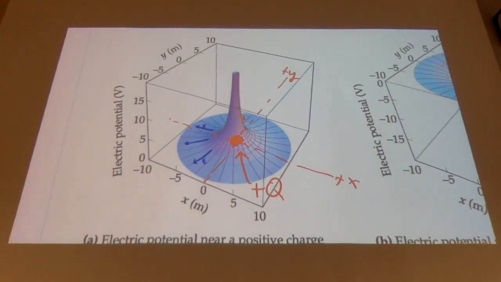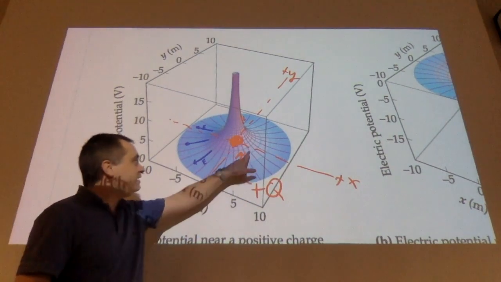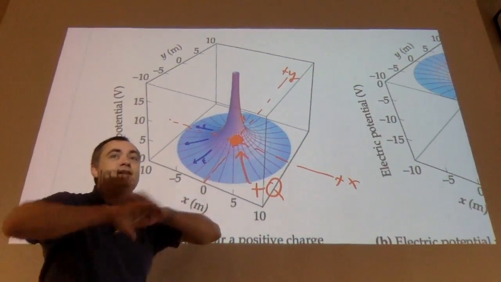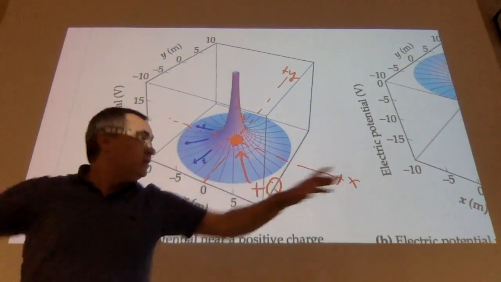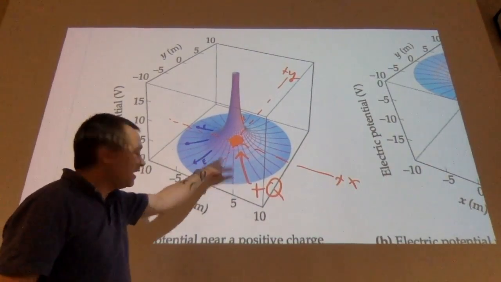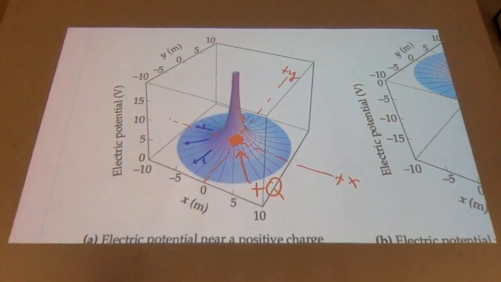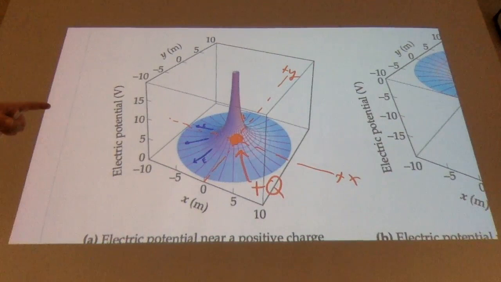Think about what electric field and potential mean. They're sort of like two sides of the same coin. One is a vector way of describing it, one is a scalar way of describing it. For an electric field, we say that that is the direction a positive charge would get pushed, okay? So if I'm dealing with a positive charge being near another positive charge, I know it gets shoved away. Well, that's what these electric field lines are telling me. They're saying, put a positive charge there anywhere, it'll get shoved away.